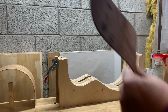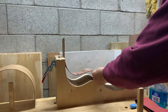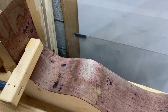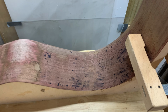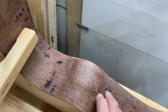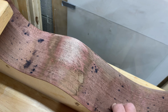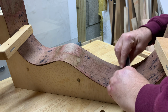Let's go ahead and put this in the form. Okay. It actually looks a little worse on camera than it does in real life. There's no splitting at all. That's a good sign. Real good sign. I think for future builds, I'm going to find a different paper. That's what this problem is here.